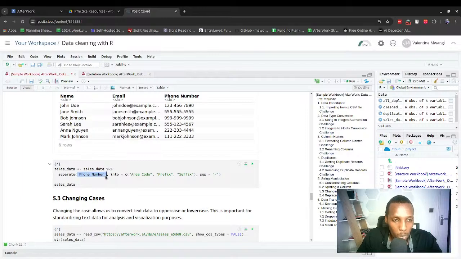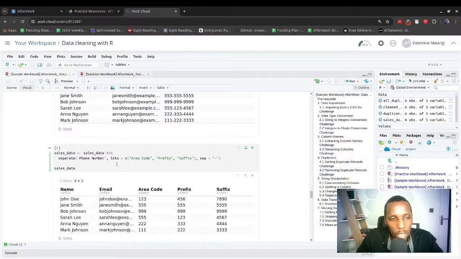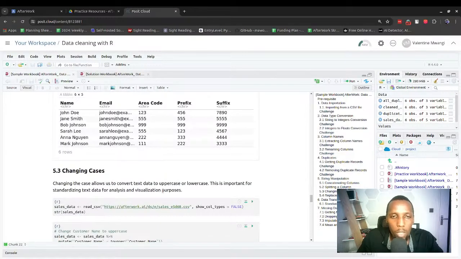We define first of all the column that we want to split, then we use the into parameter, and we specify this is a vector and the new columns that we want to create, and then we specify the separator parameter and define the character that separates the phone numbers, and we run that. We can see this is what we have. Pause the video, work on the challenge, and then once you're done, we can continue.